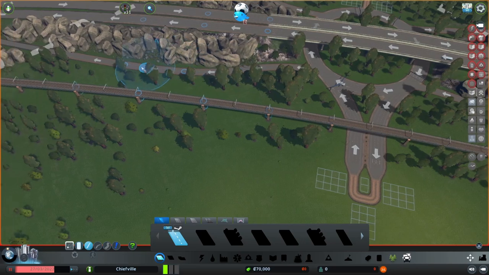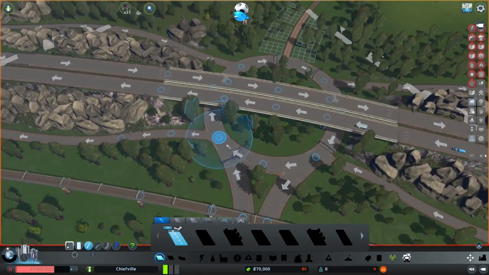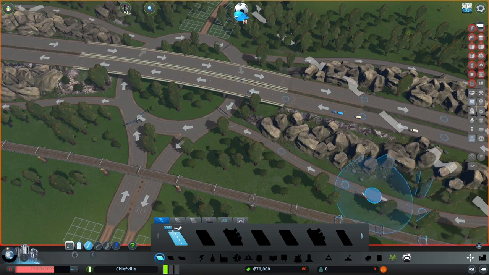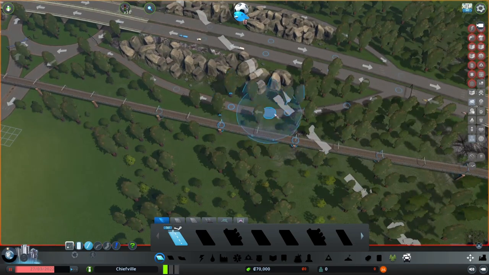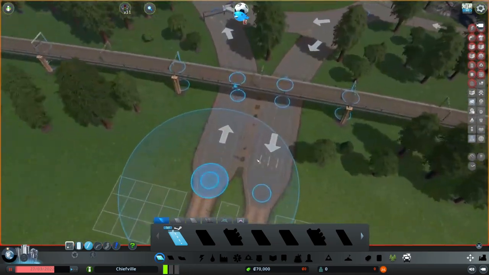They can go all the way up here. They can also go round the roundabout. And they can go this way. And you can also enter the roundabout from this direction into the city. So the way in is either up here or through this road here. And this road here comes off the highway. And then there's a nice train track there.